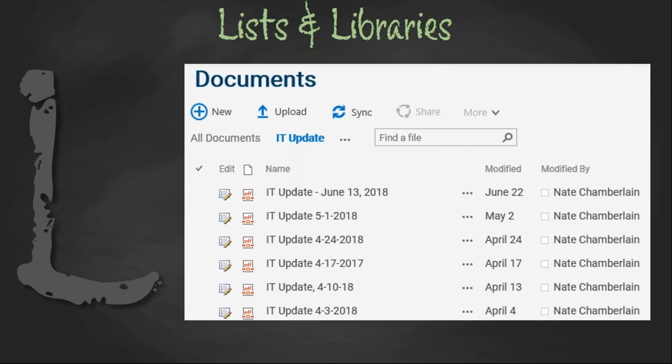Additional databases. Right, so with our system, we'll have a list of just all of our IPs and then all of our computers. By using lookup columns, that's how we build relational databases. We have basic lists at the core of it, but now we're tying them together. And you can do that too, where you filter one web part on a page, and if you have others placed there, you can have them filter the others and do different things. Is that kind of what you're thinking?